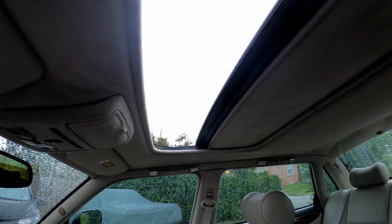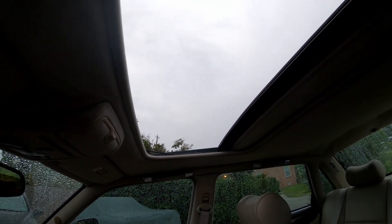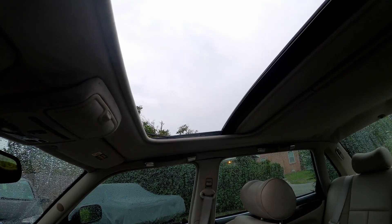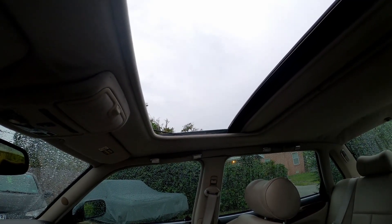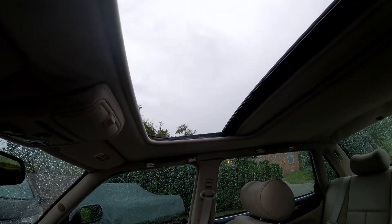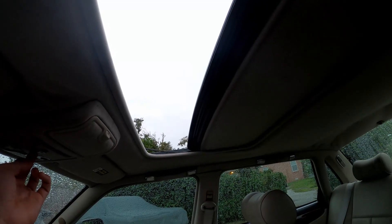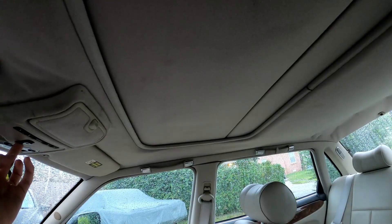Let's see if the sunroof works too, because that was the other symptom. While we're waiting to see if it closes itself — one of the things I read is that potentially it could be something to do with the key tumbler. If you're using the physical key to unlock and lock the car and the tumbler doesn't go back all the way to the right position, something about the global entry may be causing it to stay closed. And as you can see, the sunroof has not closed on its own this time — so I think we've resolved the issue.